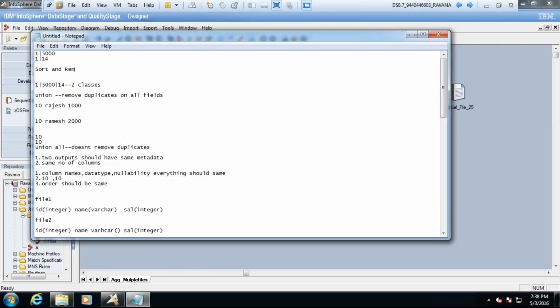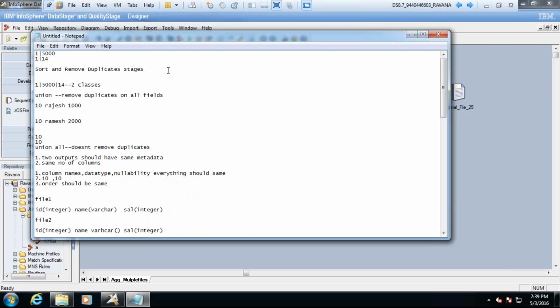Did we discuss these 2 stages, sir? No, we did not touch them. We'll discuss the sort and remove duplicate stages tomorrow. Then we'll see how to use sort and remove duplicates along with the funnel, the aggregator and all those stages.